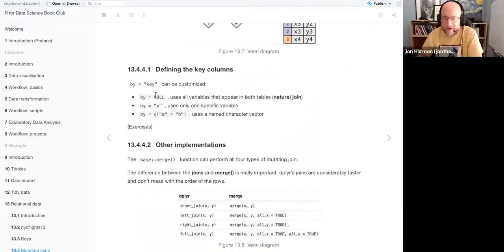I just wanted to say that duplication is a very common source of problems. You'll be working with some data, you naively think that everything is not duplicated, and then you do a join and all of a sudden you have a table several orders of magnitude larger. That is generally from there being duplicates in both tables, so it just blows up. You can have a 100 to 100 match, and then your tables grow by several orders of magnitude. That's something to watch out for. The book talks about that with the key stuff, checking that the keys are actually unique, because that is surprising a lot of times.